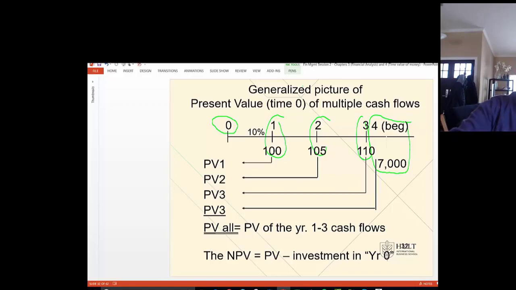So the idea of a PV says, if we take that cash flow, bring it back to today, take this cash flow, bring it back to today, and do it for each of the cash flows, we end up now with the 4 different cash flows that are all in today's dollars without any kind of blur because of time. And we end up with this very important notion of the net present value, which is the sum of all the cash flows in that particular pattern.